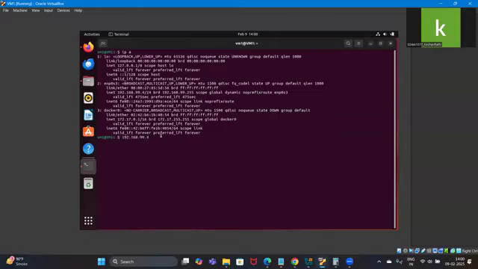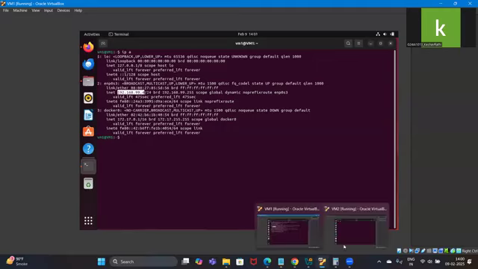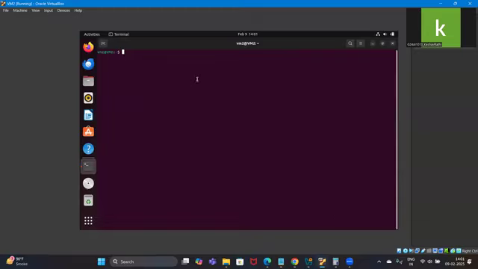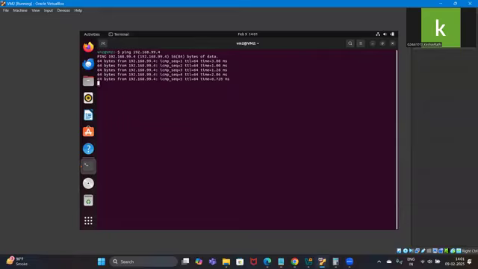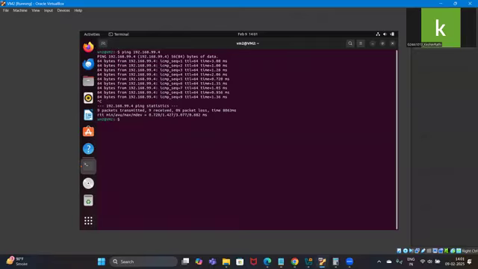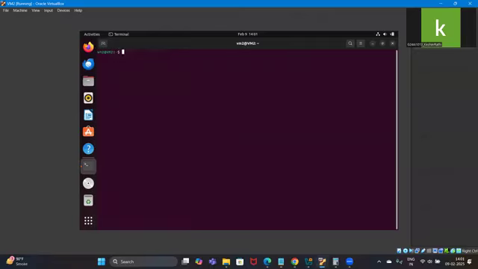Now, just to see if the machines talk to each other, I will ping this IP address from virtual machine 2. Going inside virtual machine 2, I'll just type ping 192.168.99.4 and press enter. I can see my virtual machine 2 is pinging virtual machine 1, which means it is communicating perfectly. So I'll clear it.